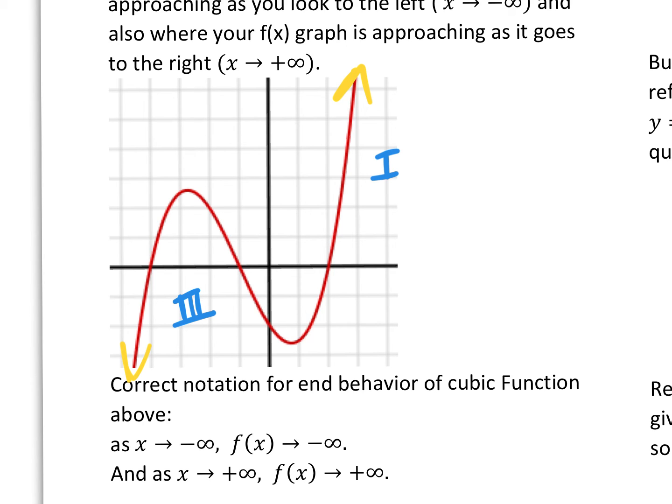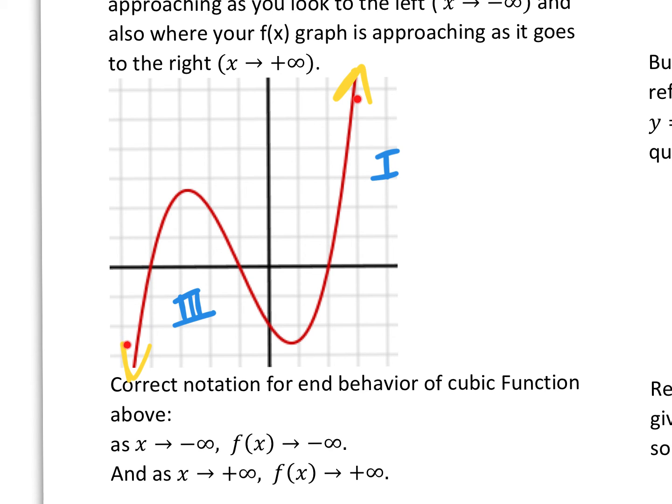Let me ask you this. Do you believe that this is an even degree function or an odd degree function? It's odd for sure. Now, here's a super easy way of identifying whether it's even or odd. How many arrows do you see pointing up? 1. The number 1 is odd, right? If you were to see 2 arrows pointing up, then it'd be an even degree function. Or 2 arrows pointing down, that'd be an even degree function. But if you only see 1 arrow pointing down, that's the number 1, which is odd, so this is an odd degree function. Cool?